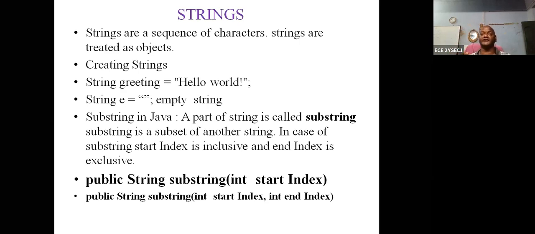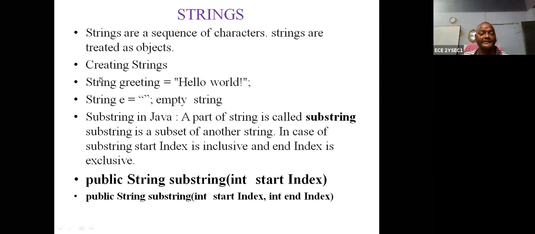If you want to change it, you can create another object with the same variable. So a pool holds different objects with the same variable. I think this is the starting point. It is somewhat difficult to understand, but later on you will understand it clearly.